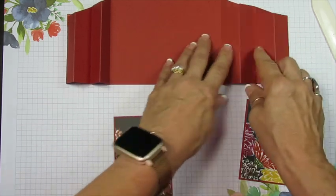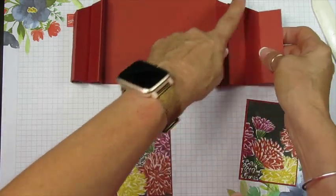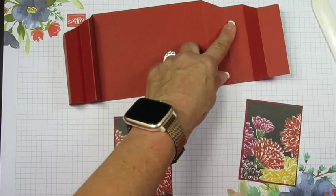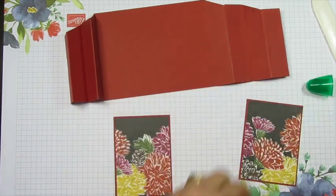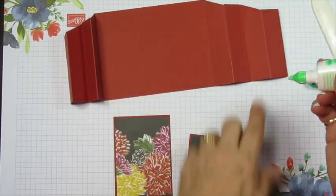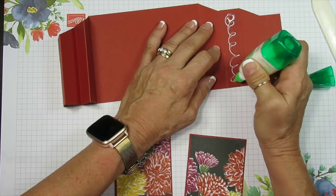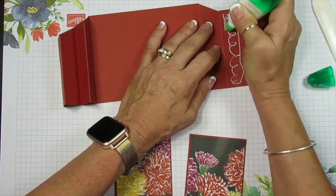Now, this is going to fold this way. So now this one, the second panel here, that's where you're going to put your glue. Or you can put your glue just on one side in the back, but I find it easier if I put my glue right here. Just on this panel here.